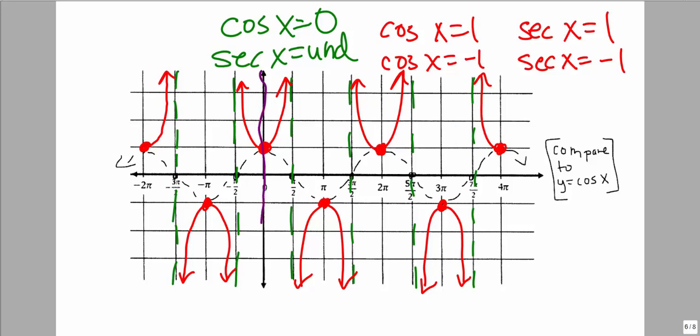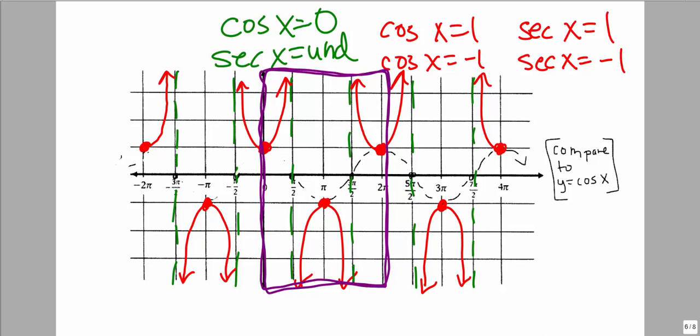And the basic shape of secant goes also from 0 to 2 pi. So it looks like this. Very, very similar to the graph of cosecant, except since we're modeling cosine, the graph of secant looks like it's shifted to the left pi over 2 units. So if I wanted to look just at the secant graph, getting rid of the cosine guide that we had dotted in, this is what the secant graph looks like. So that would be the graph of secant.